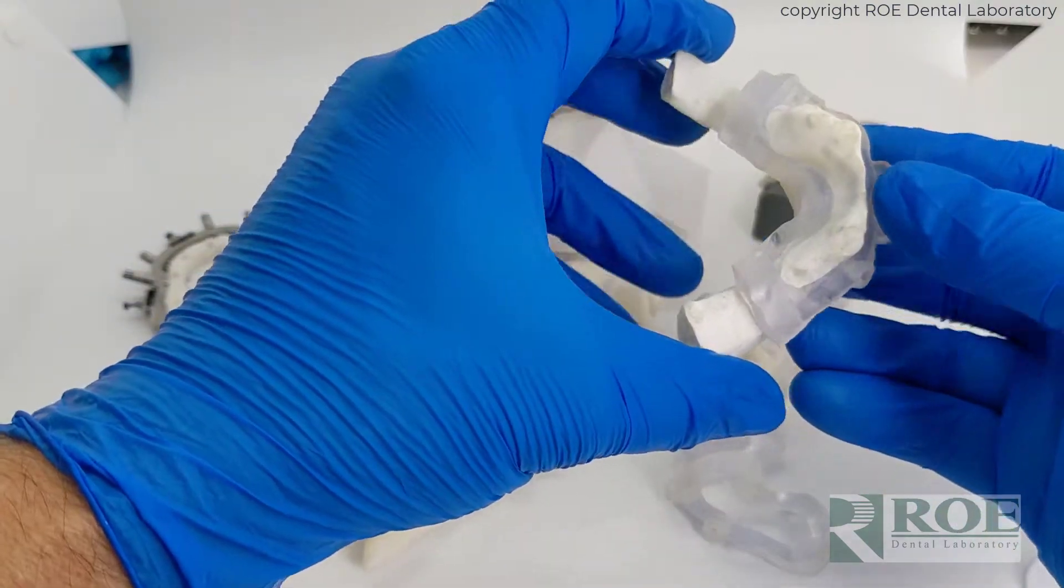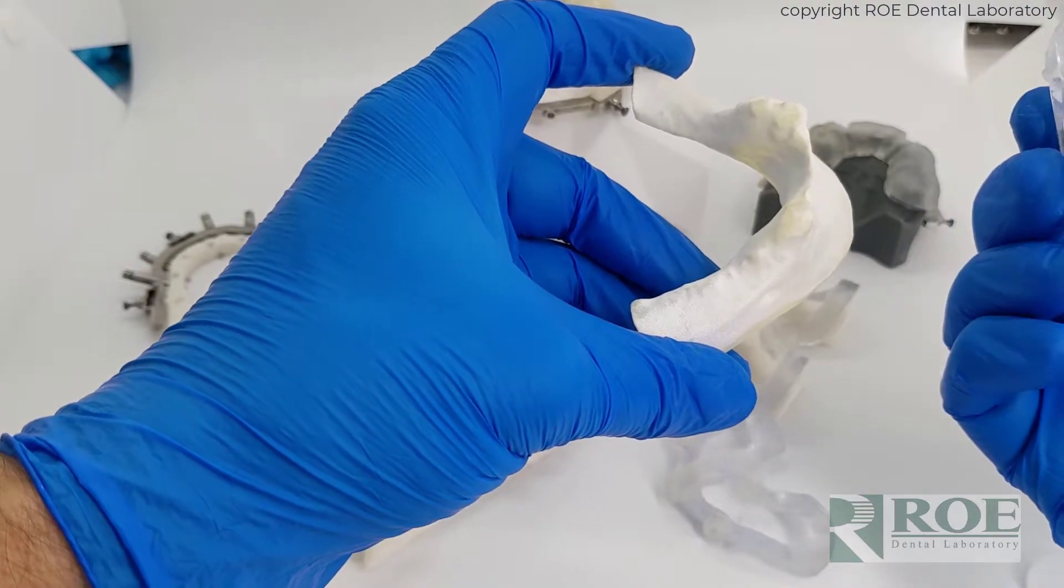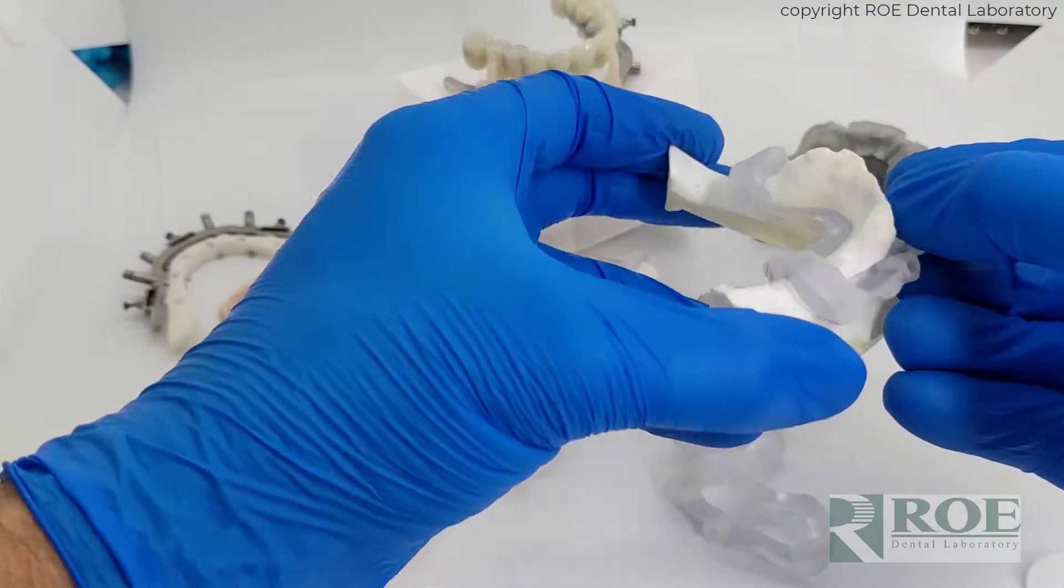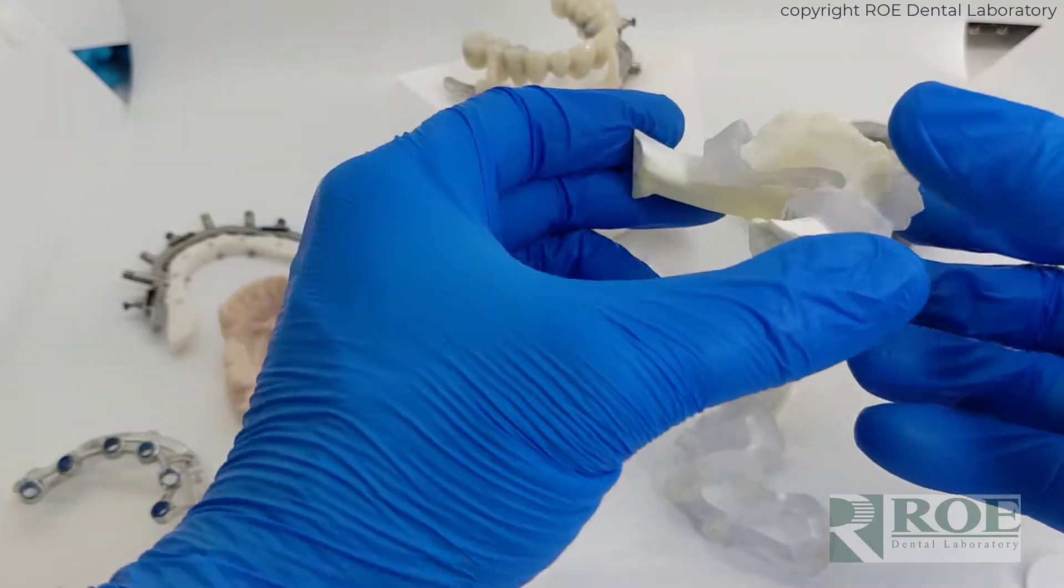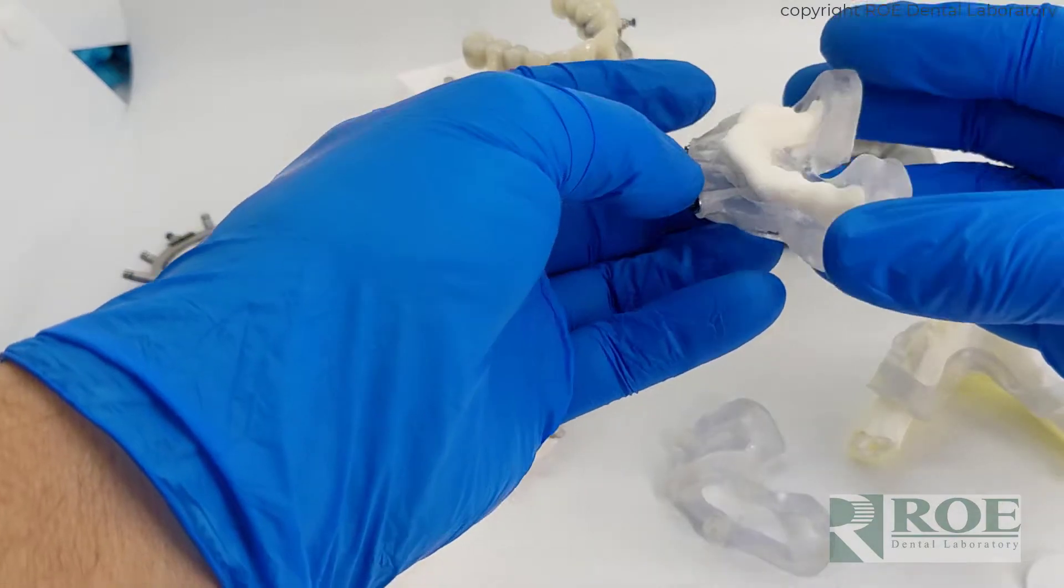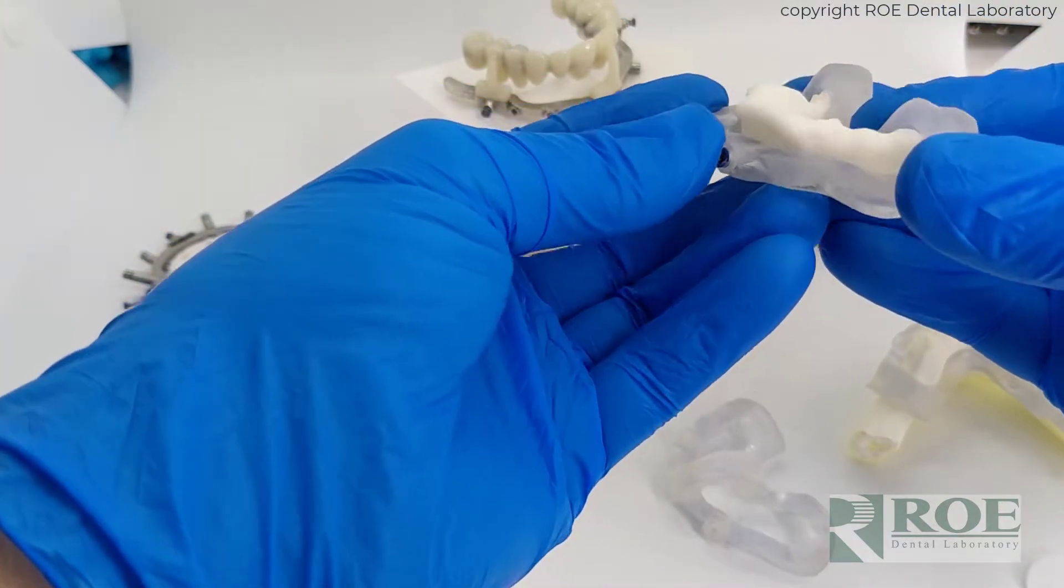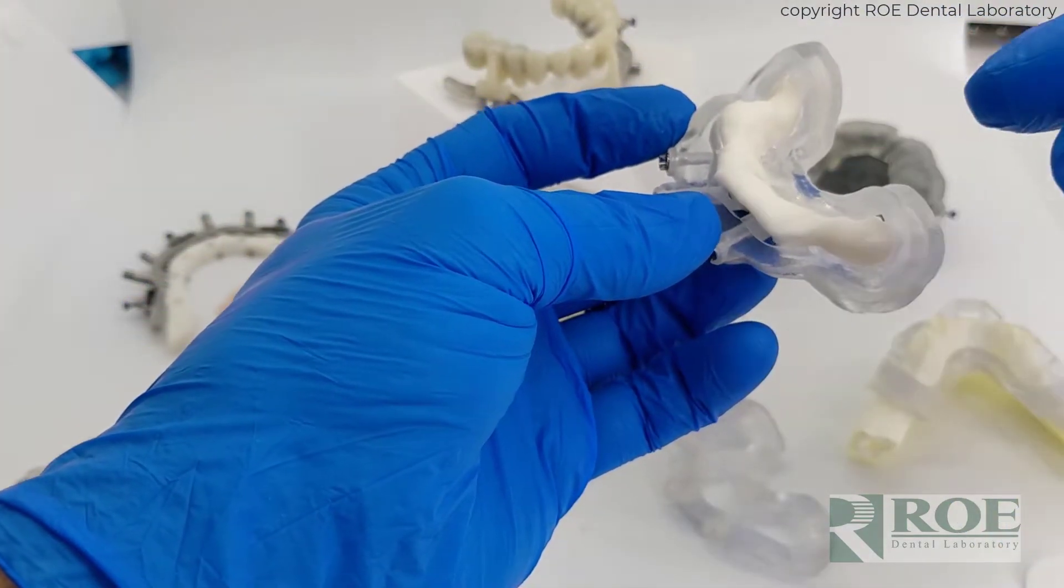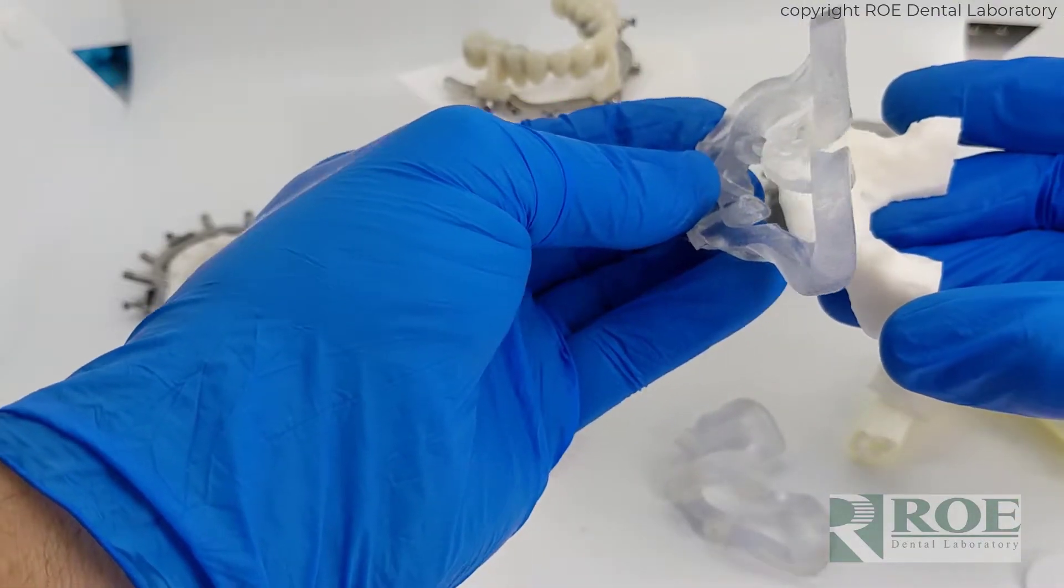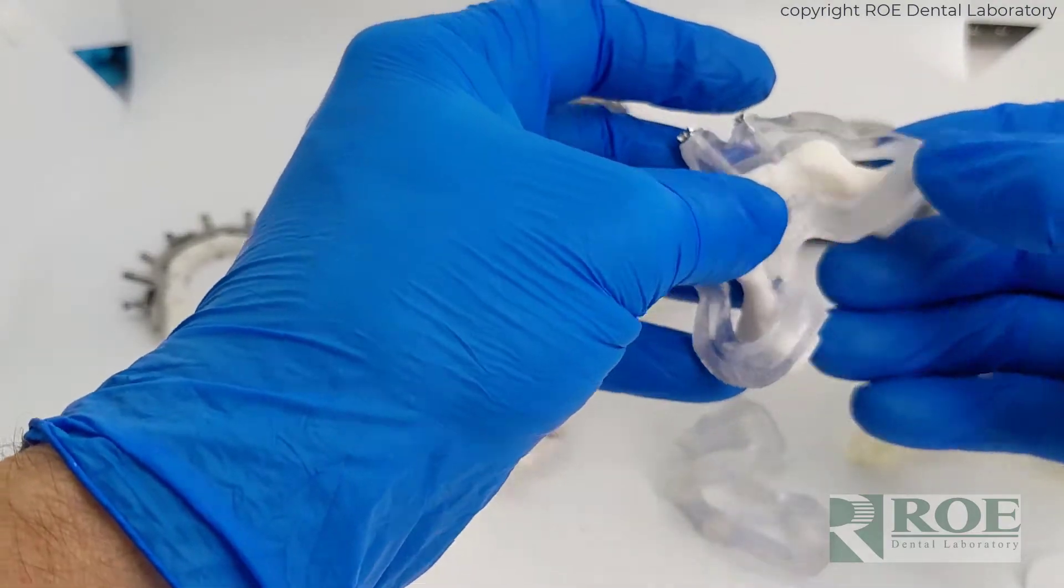Plastic guides also require generally the bone to be reduced before the guide will fit because there's undercut. You'll find that on most situations, most arches, that there is an undercut aspect. And because the plastic guide has to contact bone, the only way to seat a guide is to reduce the bone first, and that can be quite cumbersome.